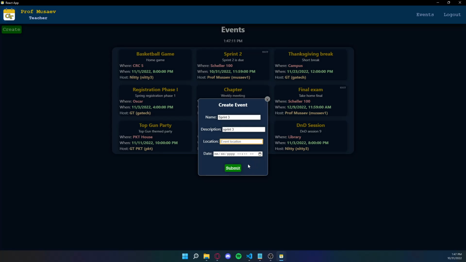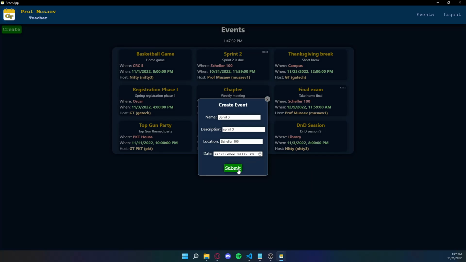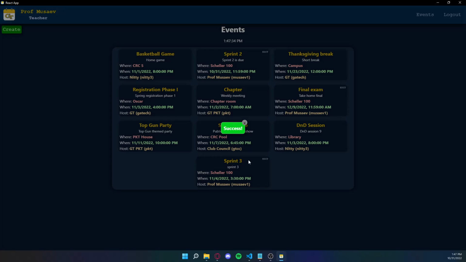So we can set the location as Charlotte 100, and the date we can pick through here will be the end of this week. And the time can be whatever, we can say 3:30. There we go. Success, and the event popped up right there.